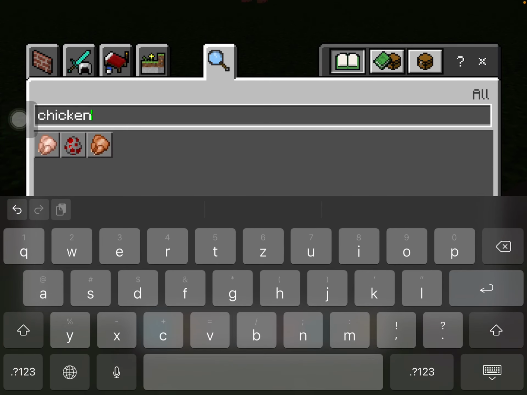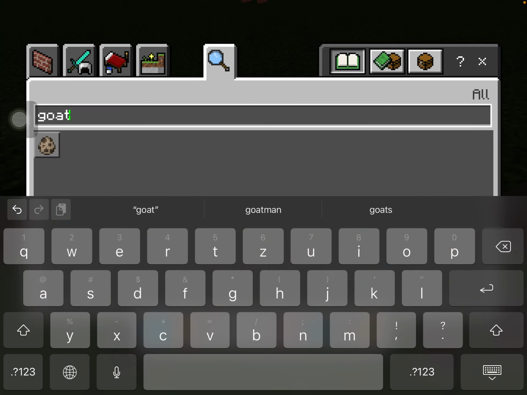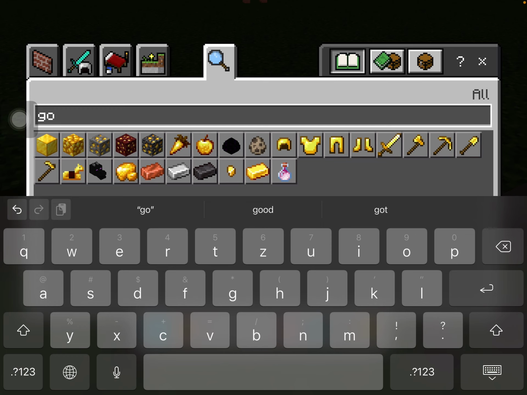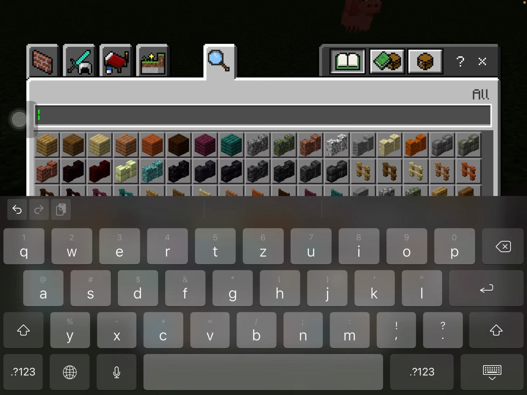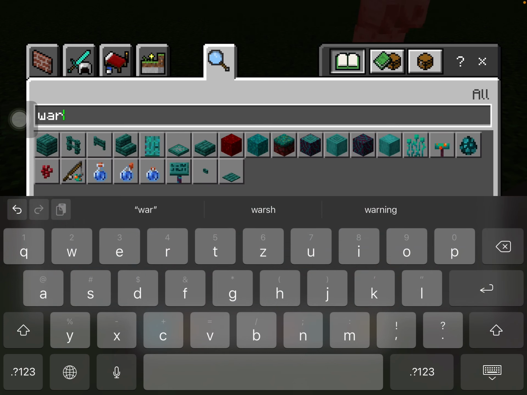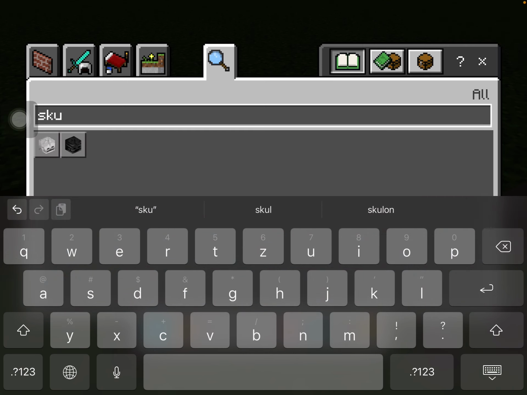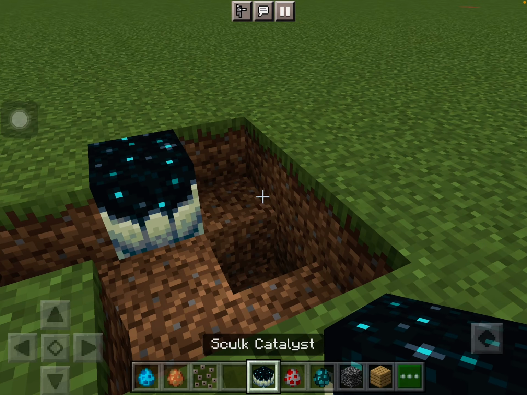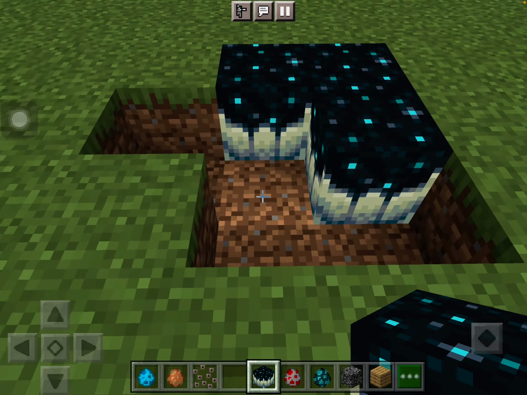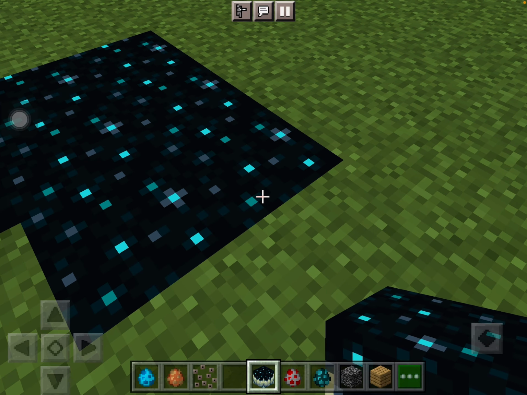What if we try the goat horn? Is the goat horn here? Goat horn. There's no horn. There's no horn. Did you get the skulk? Spawn the warden now.